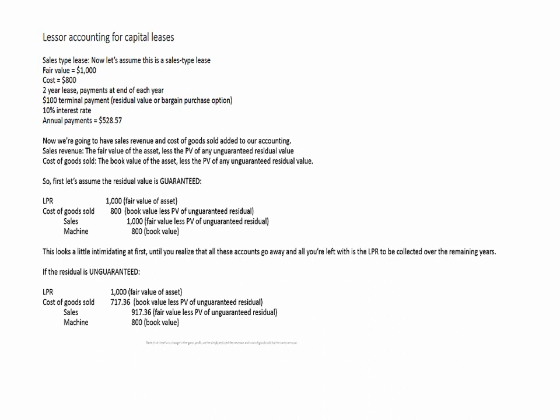$82.64. Now, note that there's no change in the gross profit. In the first case, we had $1,000 minus $800 cost of goods sold for a $200 gross profit. In the second case, we've got sales revenue of $917.36 minus cost of goods sold of $917.36 for a gross profit of $200 also. We've simply reduced the revenue and the cost of goods sold amount by the same amount.